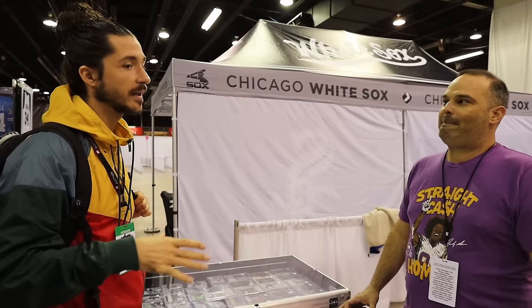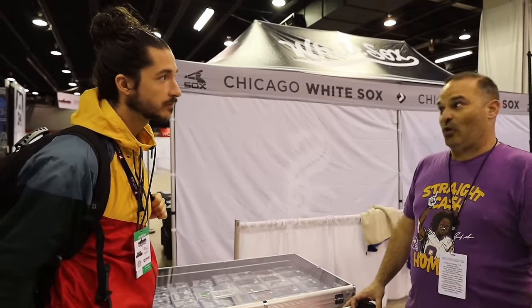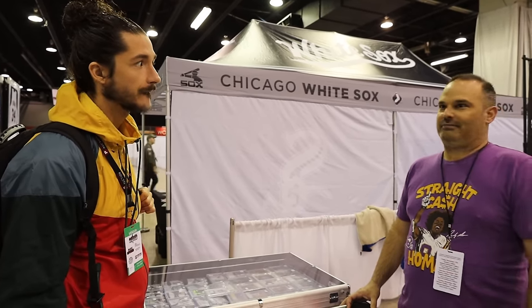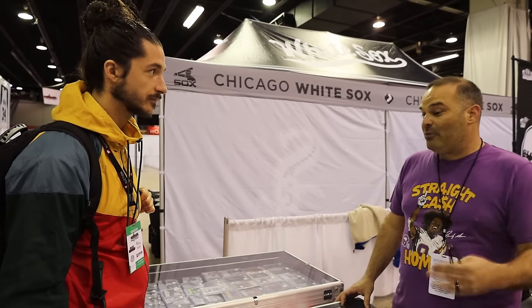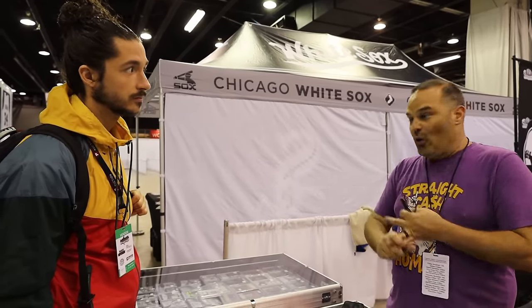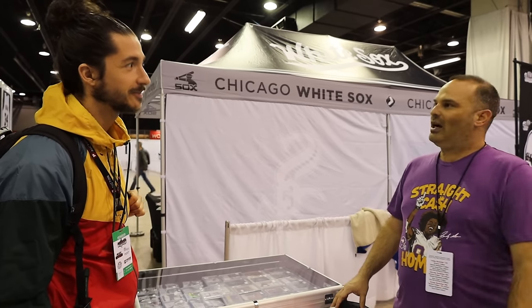Is there a certain player or sport that you're looking for mostly right now at this part of the market? Jordan and Kobe. As far as they've come down, we've sold Kobe for 8 or 9 times what he's selling for on some of these cards right now. So if I'm going to invest in anything in sports cards right now, it's going to be older Exquisite, Jordan, Kobe, things like that. I'm not going to get into the newer guys like Purdy.